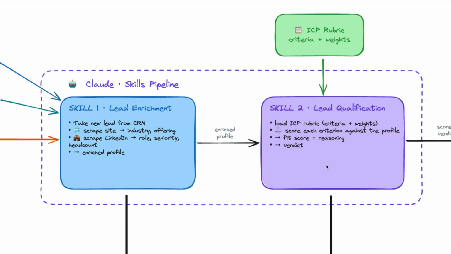Now, if this is not the case with you and your CRM already has a lot of information about the lead, then you can skip through this video and go to the section about lead qualification, right? Because you already have the mechanisms to get all the information you need about the person. But if that's not the case with you and a lead is just the basic contact information that you need to enrich first, then this is what this first skill is for. I specifically split it up into two skills, even though I could put lead enrichment in the lead qualification skill, so that you can call them on demand based on how you structure your workflow.